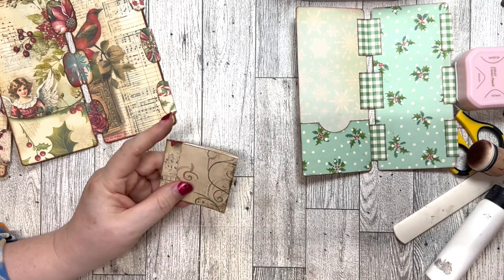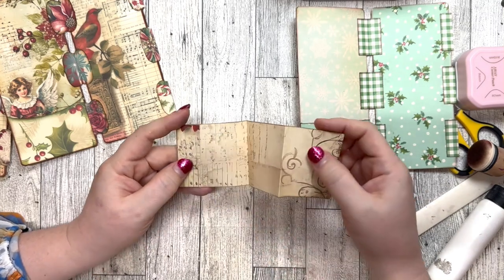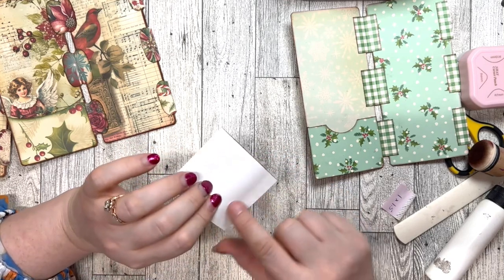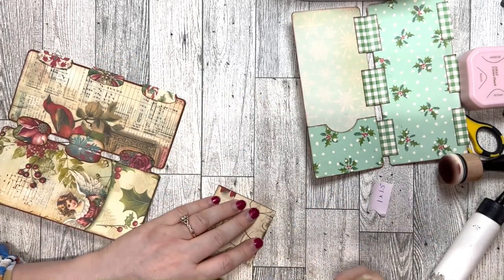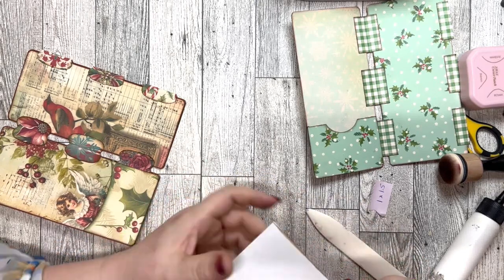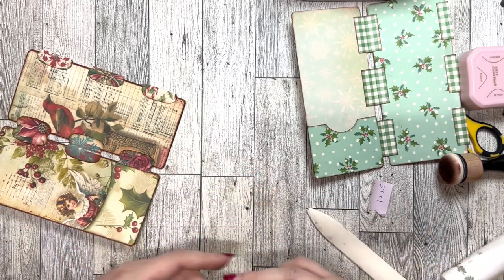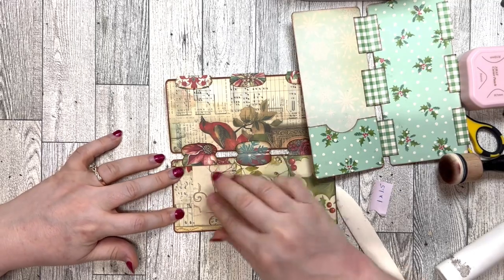So if you want to know the measurement of that, this is about 2 inches is what these sections are. Okay, I'm going to fold that up. I'm going to tuck that under. And then we are going to glue this back piece to the top of the panel, okay? So I'm just going to crease this really, really well first. And then I'm just going to add glue to this, probably like the top 1/2 inch or 3/4 of an inch. And I'm just going to place it right at the top. Okay.